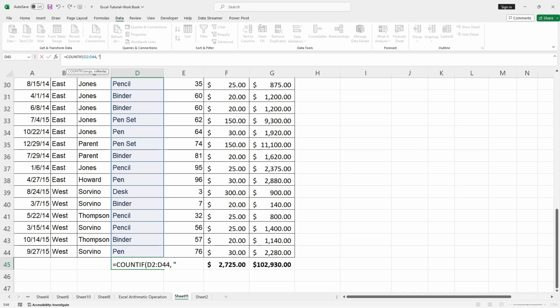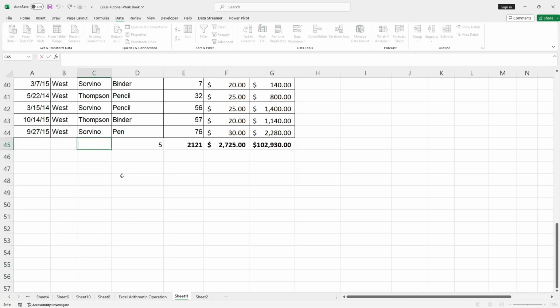Open the double quote and I have to mention pen in double quotes because this is the string which I wanted to find out. So this is the formula which I use to find out how many times the pen has been repeated in the column D for item. If I enter, so 5 times the pen has been repeated.